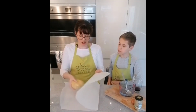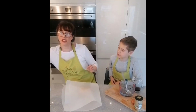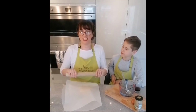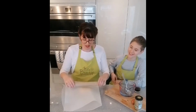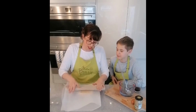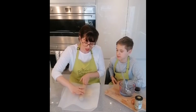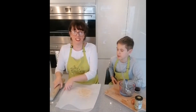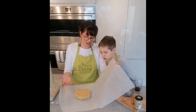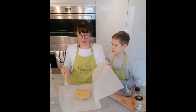Right, so my pastry, I'm going to pop underneath. You don't have to do this, as I said, you can just flour your rolling pin, flour your worktop and do it like that. I just like this technique. So Max, I'm going to give this to you in a second, but I'm just going to roll underneath. I put it in the centre of my paper and I'll keep showing you underneath. But look, this is when it doesn't work, but look, ta-da! No sticking, and no sticking to this, and no tidying up your worktop afterwards.